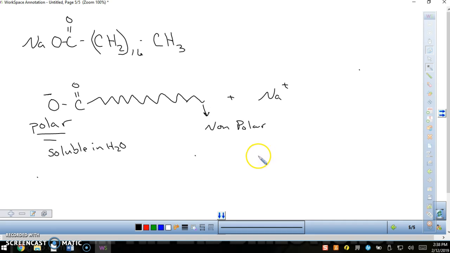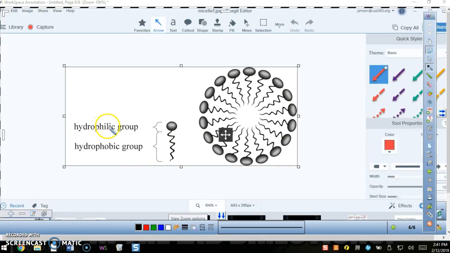Now, the reason that this is important is that soap is used to remove things that are not normally soluble in water. How that works is by creating a micelle. Now, the micelle is actually broken into two ends. When we call it polar, what we can say is that it's hydrophilic, meaning water-loving. So hydrophilic is the same as saying it's the polar end. Hydrophobic then would be the nonpolar side.